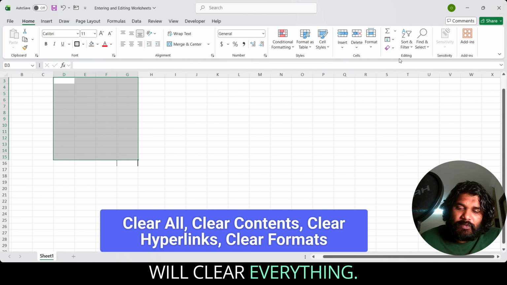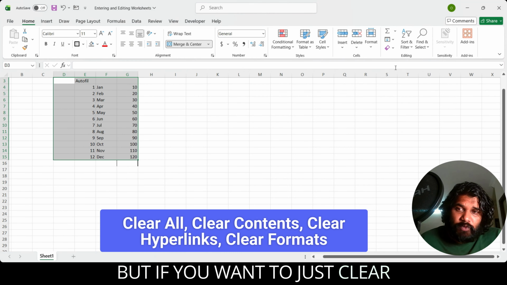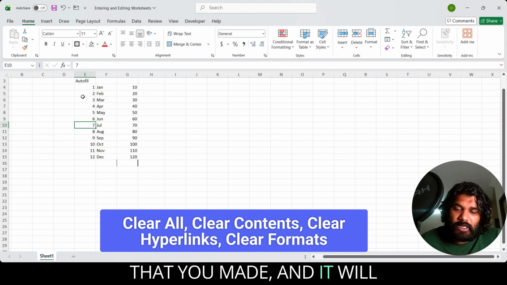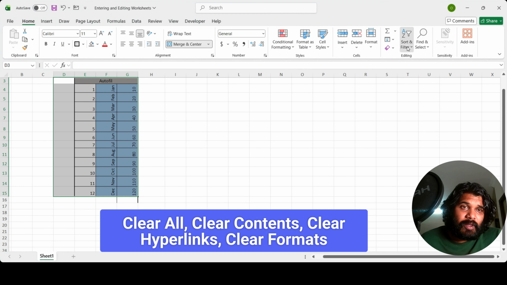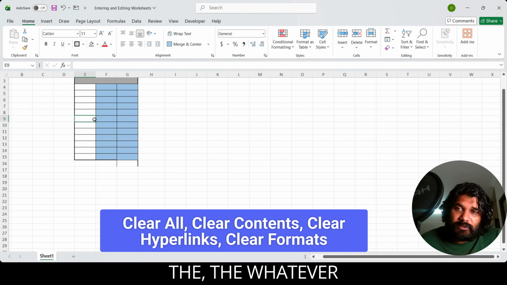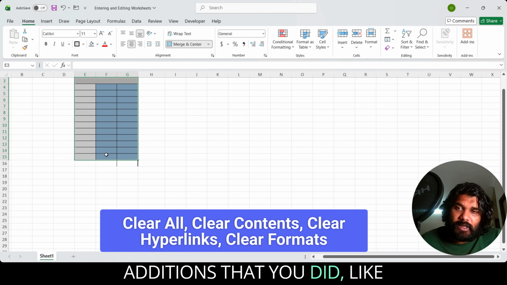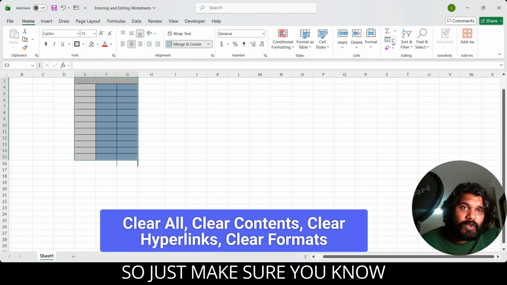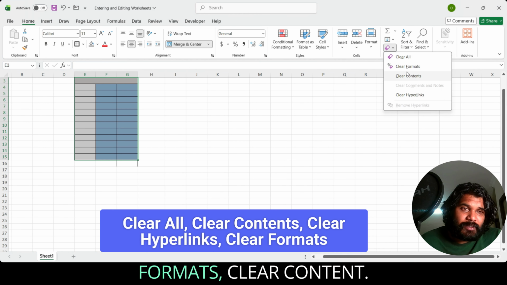What it will do, it will clear everything. But if you want to just clear formats, it will clear whatever changes that you made, and it will bring it back to the original state. And also you can clear the contents as well. But if you clear the contents, whatever additions that you did, like adding columns, that will not change. So just make sure you know the clear all, clear formats, clear contents.